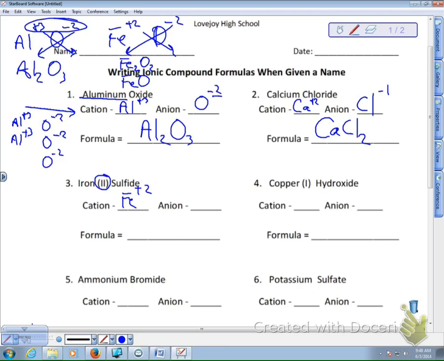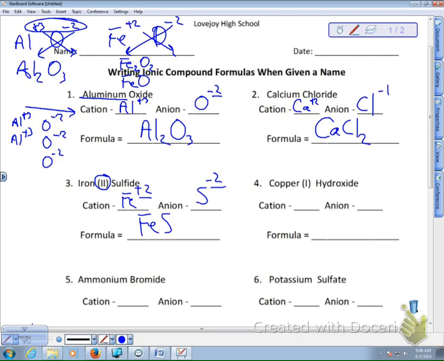And then the anion here is sulfide. Sulfide on the periodic table, find it, is in group 16, right under oxygen. So it is also going to be -2. Putting those two together is very easy now because you have a +2 and a -2. They cancel directly, so you get FeS. Notice that I am not putting charges in my final answer. Don't do that. When you put the two ions together, the charges cancel each other. Every compound here is neutral. The ions are charged, the compound is neutral.